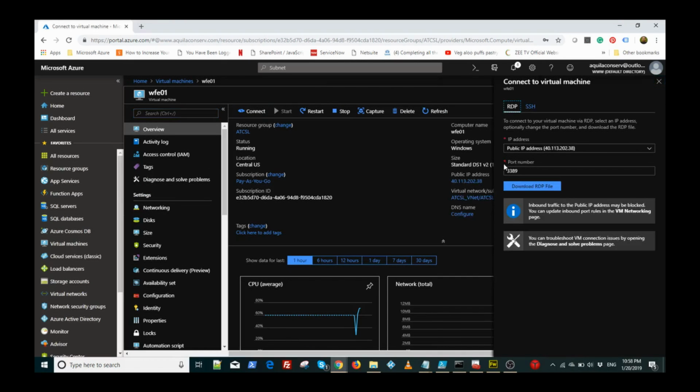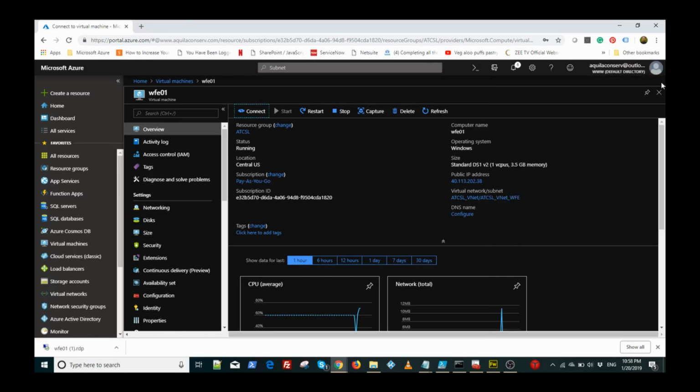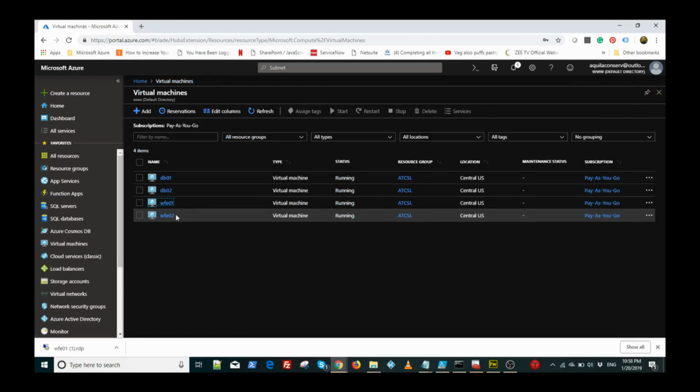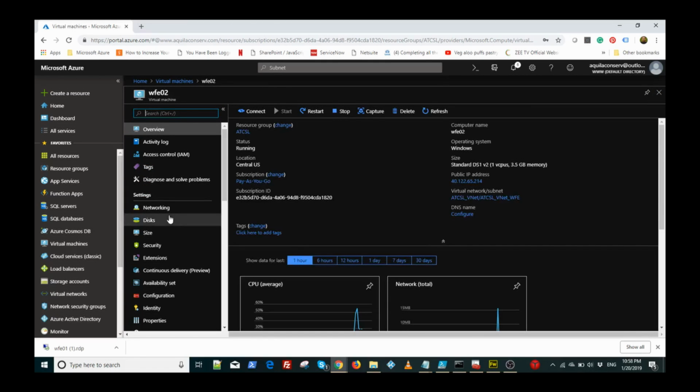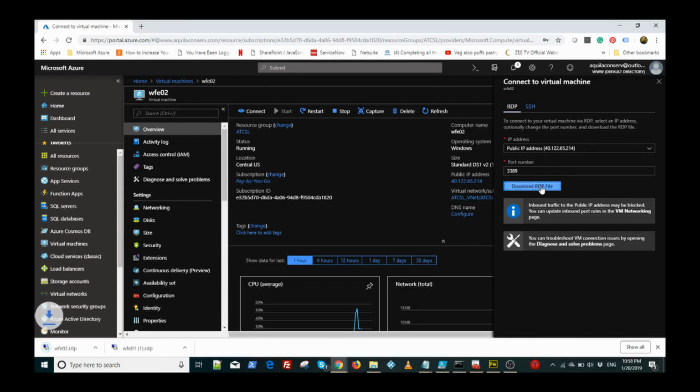I can click on connect and I can download the RDP file. Similarly, if I close the blade and click on WFE02, again I can click on connect and I can download the RDP file. So I have two RDP files.